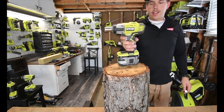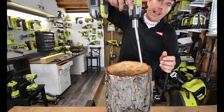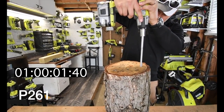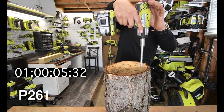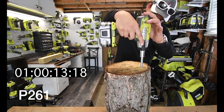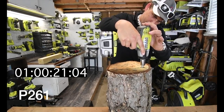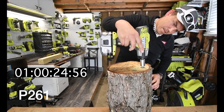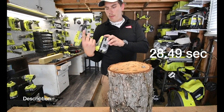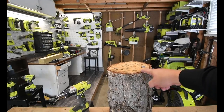We're gonna do the half inch impact wrench to see what this can do. Let's see how fast this is gonna be. All right, 3, 2, 1, go. And there we go. It did it with no problem whatsoever. Look at that. That seriously put it all the way through. No problem.